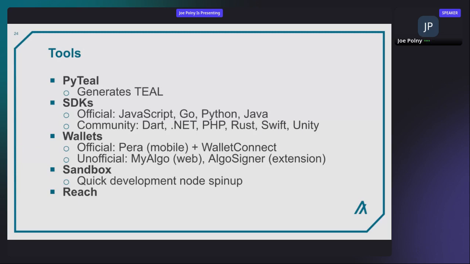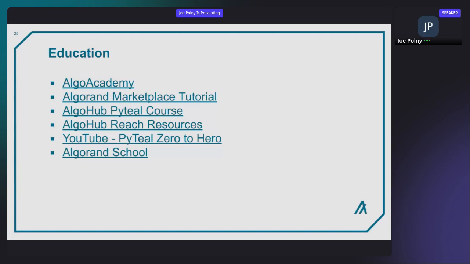So now the next steps, now that you're familiar with Algorand and how smart contracts work at a very high level, where do you go to learn more about Algorand? These are all different areas that you can go to get educational content. And right now, obviously you can't go to them because I'm presenting this, but after the presentation, I will share a copy of these links or a copy of the presentation in the Discord. So if you're not in the Discord, I'll have a QR code to join that later in the presentation. But basically, these are the primary educational resources that you go to right now to learn more about Algorand.